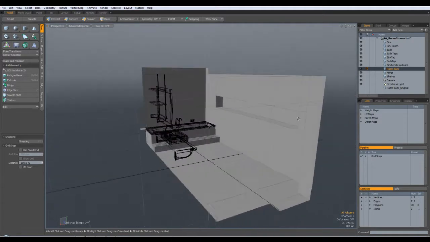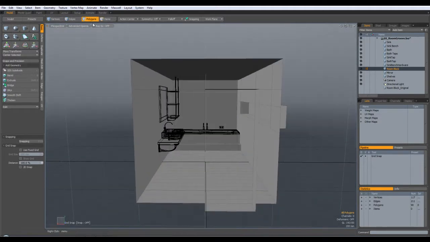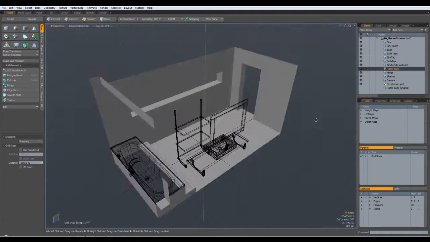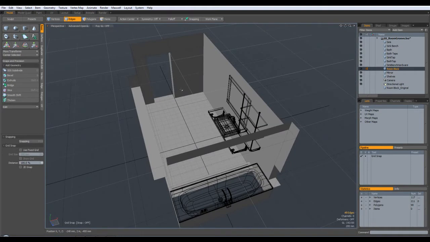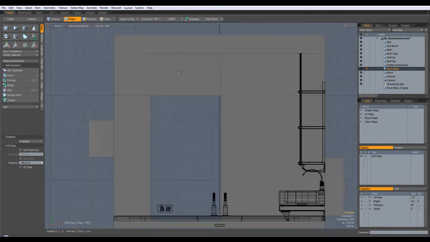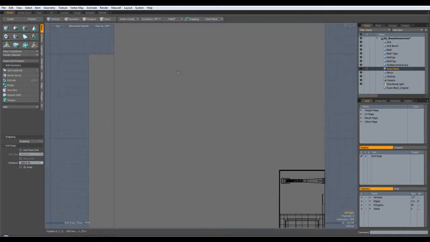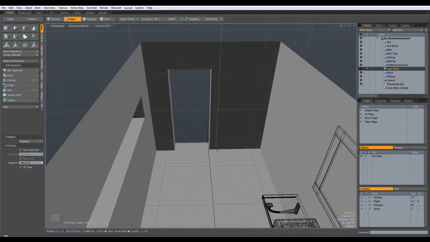Now, one thing I have noticed at the moment is this door frame we stuck in, and that's not really of any true dimension or size for that matter. So what we're going to do is just move it out of the way for now, because I want to get access to this central line. So I'm just going to drag the middle mouse button over there.